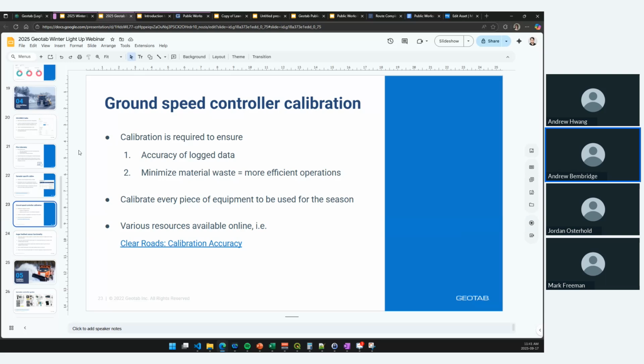If you put 100 kilograms of salt in, make sure that it shows on the screen that you got 100 kilograms of salt out, because what the controller says on the screen is also what it's sending to Geotab. And if that number is wrong on the screen, it's definitely going to be misinforming you from the back office. So make sure that those pieces are correct. Like I said, garbage in, garbage out. You don't want any of those numbers off base because we rely on what the machine's telling us. And if the machine's wrong, we're going to be showing you the wrong numbers.